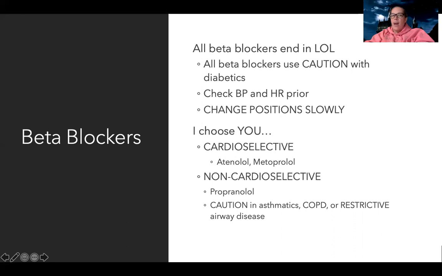So as a whole, if I have any sort of constrictive respiratory disease, COPD, asthma, long-term smokers, things like that that are going to have a lot of problems with their lungs, we're going to move towards doing the cardioselective because I don't want to be messing with their lungs. They got enough issues with their lungs. Now, again, you're not ever prescribing these, but it's important to know that if you see a patient that's on a non-cardioselective like propranolol and they have a respiratory issue, it might be something you want to bring up with the doctor and consider if that's appropriate for them because it could lead to a dangerous outcome.